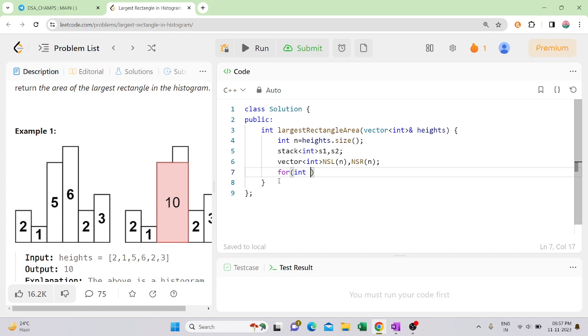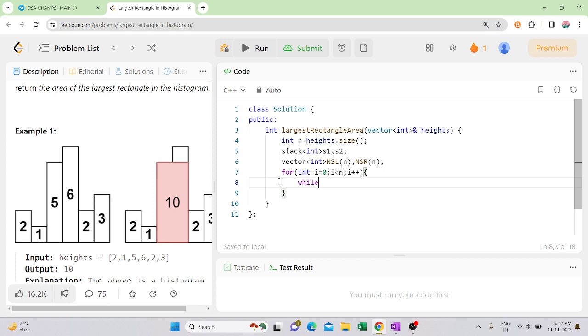So for int i equals 0, i less than n, i plus plus. What is the template? First of all, while not s1 dot empty, and heights of, in the stack we are storing the indices, right? So to get the element at the topmost position, we can do heights of s1 dot top.